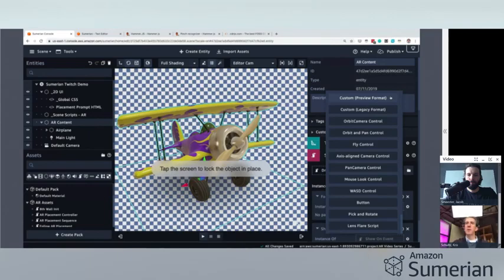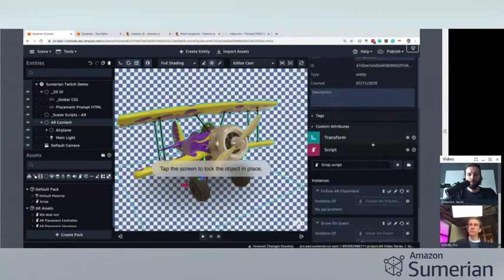I'm going to choose the preview script format. We have two different types of scripting syntax supported in Sumerian. We have what we call the legacy format, which has existed from the start of Sumerian. And we have a newer format that we currently label as preview. It was launched over the summer, and it gives you a little bit more powerful way to work with implementing your features in Sumerian. So we'll go with the preview format for today.